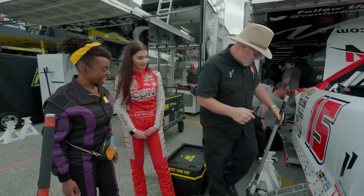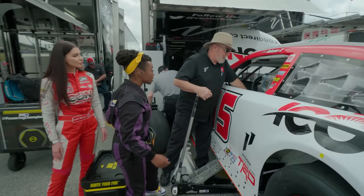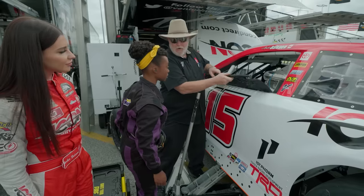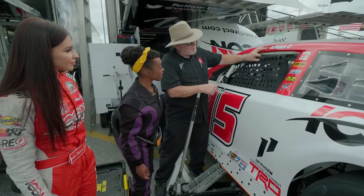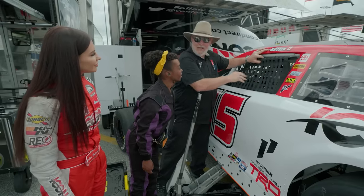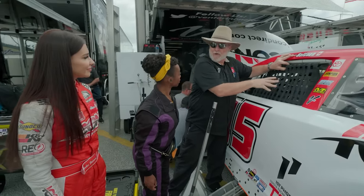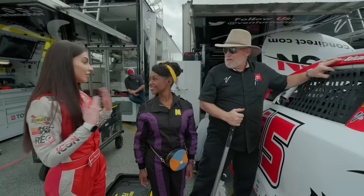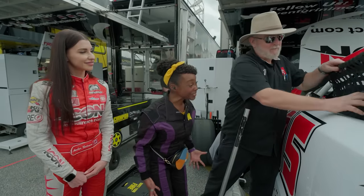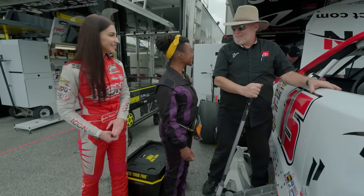So to keep her safe, she's got her seat custom fit to her, but we don't have a window on the driver's side of the car. Oh, what's that? We have a window net. A window net. It looks just like a net. And this net goes up in here and it gets tight. It's to keep things from going in the car and hitting her, but allowing fresh air into the race car, because it gets really hot in the race cars. Oh, I bet. To help keep her cool. Wow, that is incredible. Thank you so much for showing me your car. You're welcome. That was so cool. Very welcome.